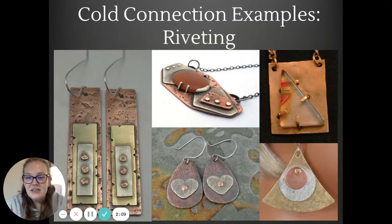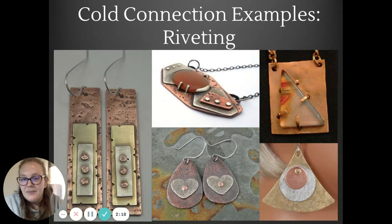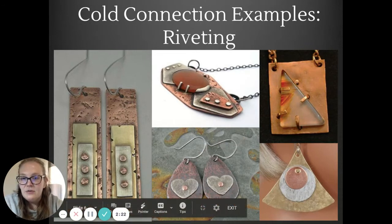Cold connections. So here's the examples of riveting. Riveting is where you drill into a piece of metal and then you hammer basically a rod through the hole that you can then use to attach multiple pieces together. So wherever you see these circles on these pieces of jewelry is where a rivet has gone through the metal to connect and hold pieces of metal together.